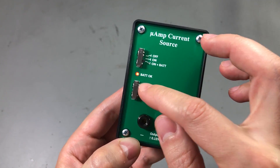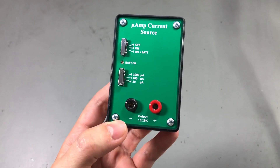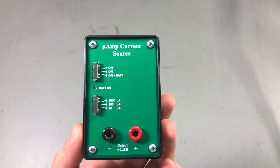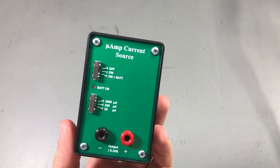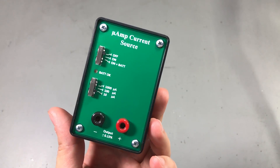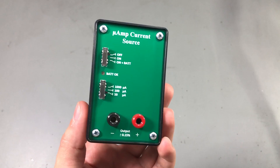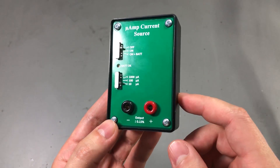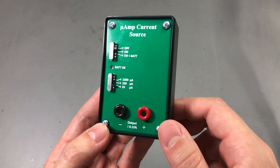If we switch it to the battery check, we get an LED constantly on if the battery is okay. Although the original idea wasn't to sell these units but only to make something he needed in the lab, he realized the costs for making something like this are quite high.